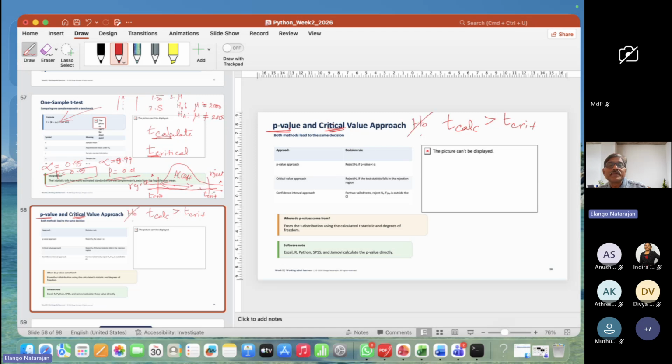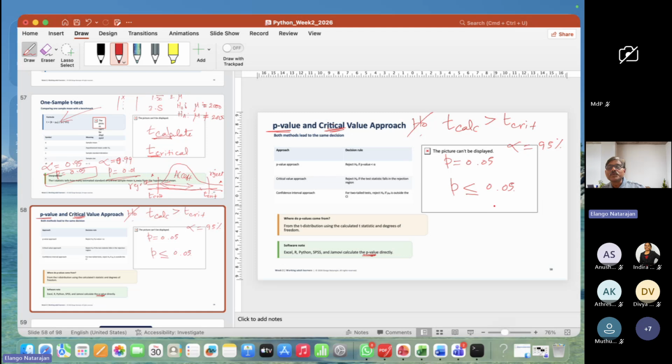So another method is the p-value method. You know that the p-value can be at most 0.05 when you are considering 95%. So what you can do is compute the p-value from your t-test, and if the p-value is less than or equal to 0.05, you will reject your hypothesis.